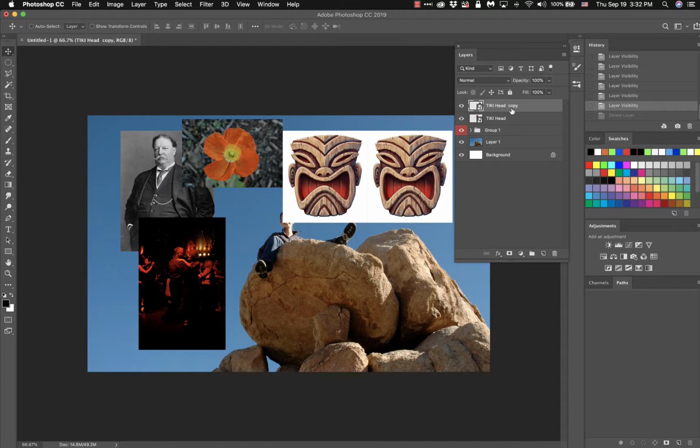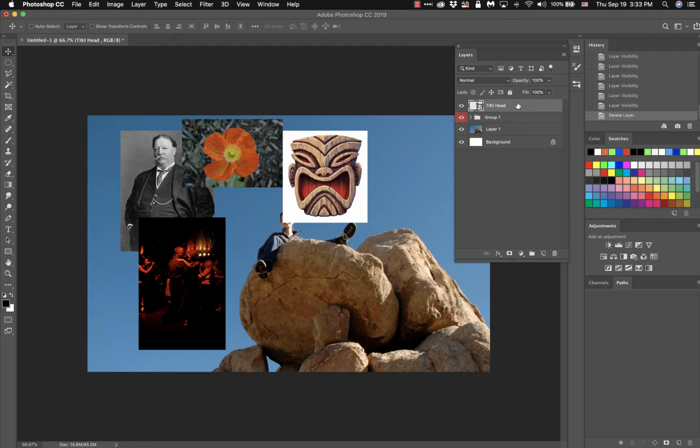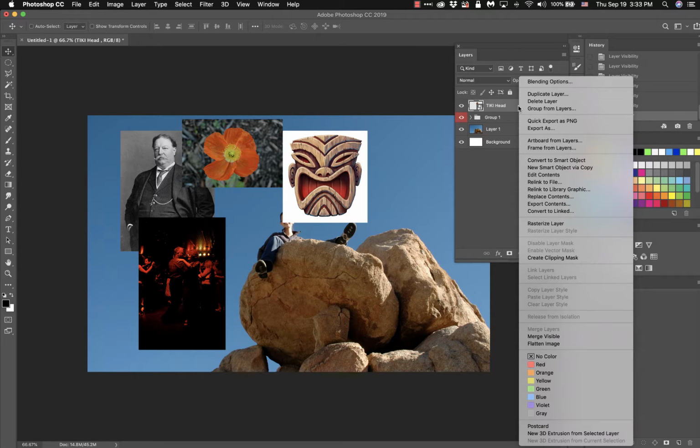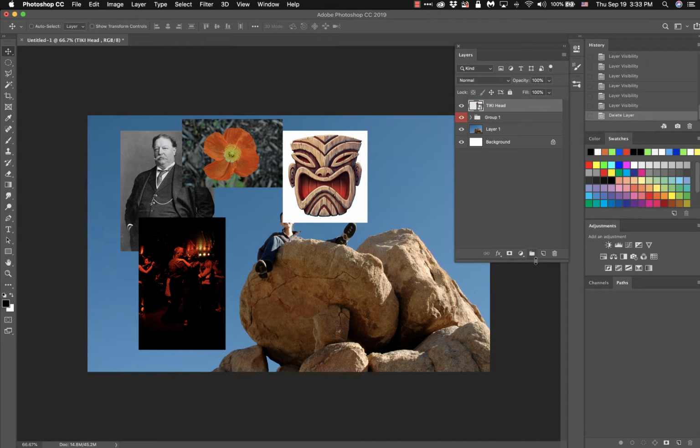You can just hit, with that layer selected, the one you want to delete, you can just hit delete on your keyboard or backspace. Okay, so creating a copy or deleting a copy, you can drag the actual layer down to either of these icons, or you can right click, you can duplicate a layer, delete a layer, or you can group from layers, creates a folder.